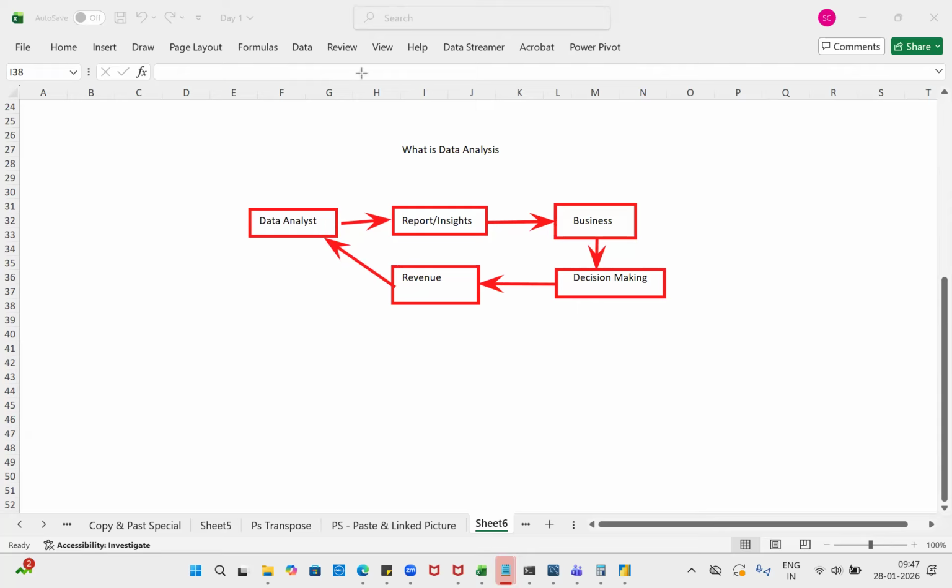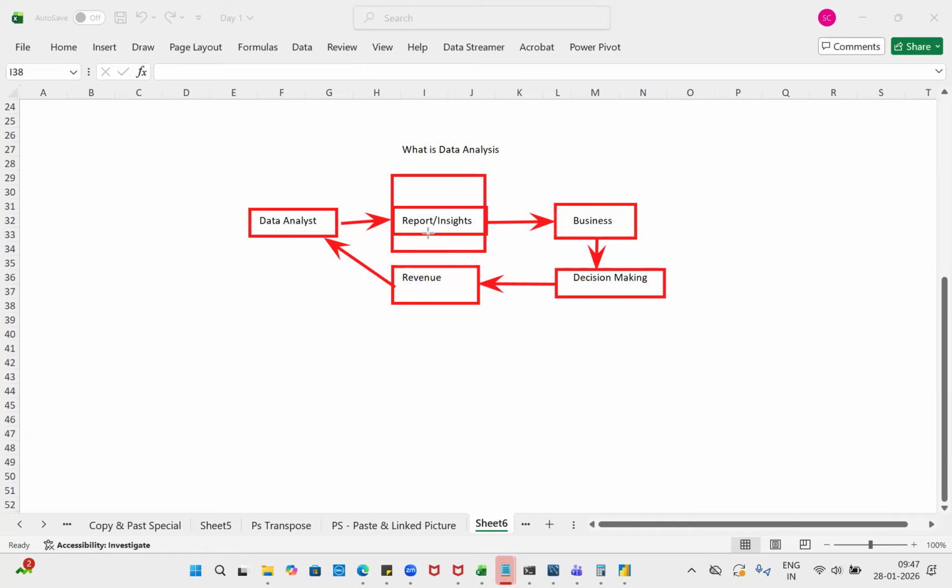Clear? Amir, Vinay, understood or do I have to repeat something? Vinay said yes. Very good. Now, the most important thing you should understand from this point: our work is to build this report. All of this comes into the hands of the business only. Looking at this report, the business is going to do something. So our work is to build the report.